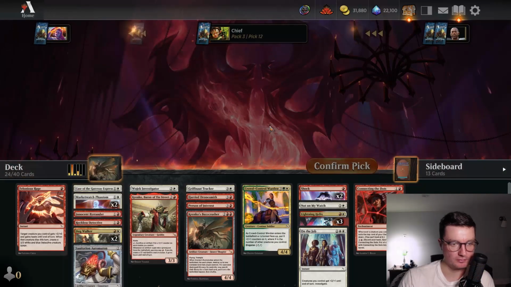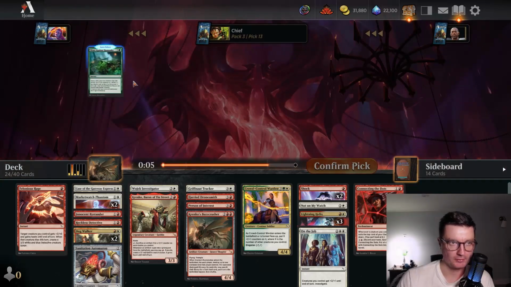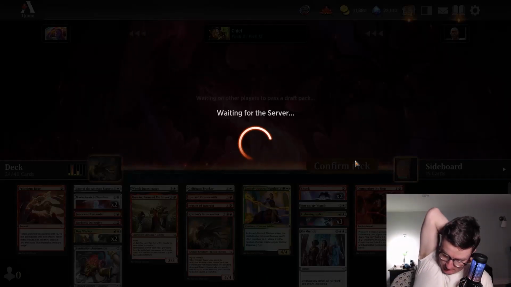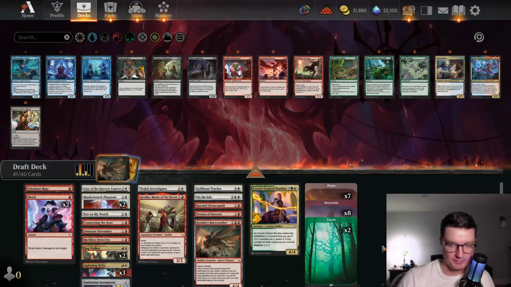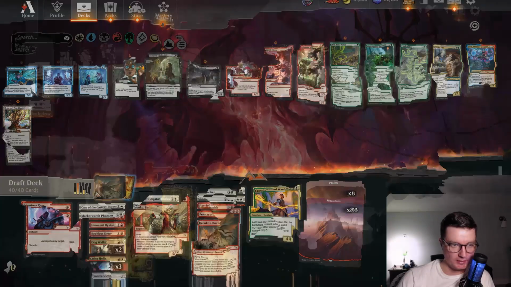Dogwalker on the wheel. Crazy. I don't know if we get paired down if we're in silver. Maybe we get paired with a simpler group of people that don't know the format as well. Maybe that's why we're getting past such good cards. I'm not really sure. But I'll take it.